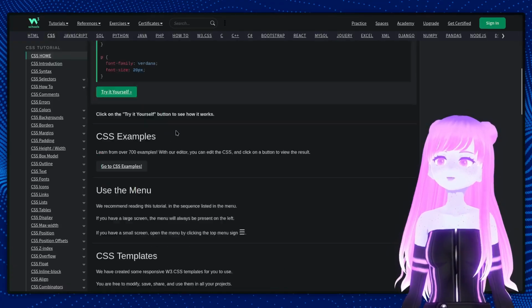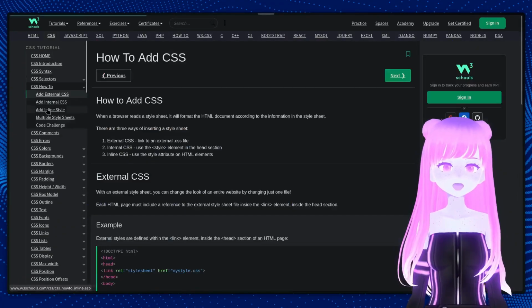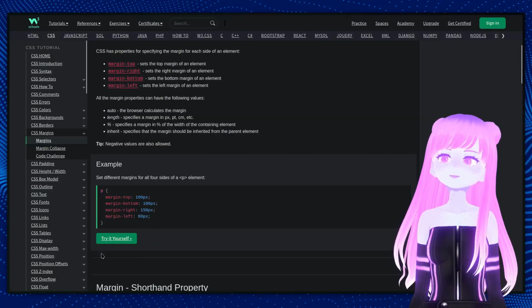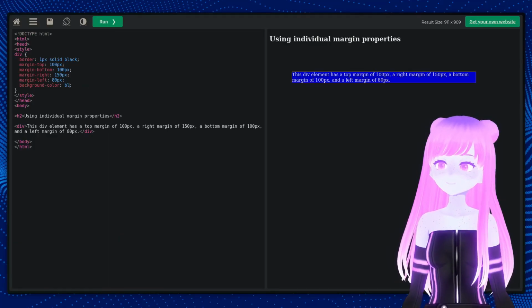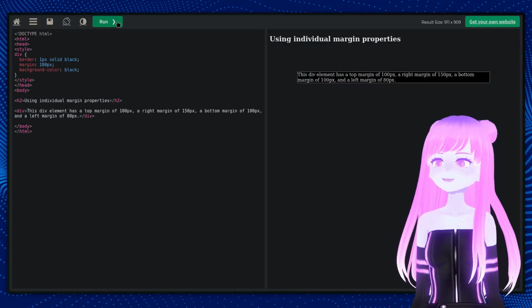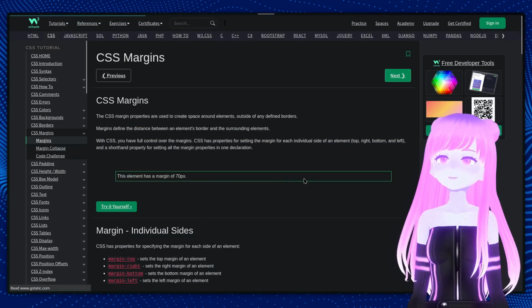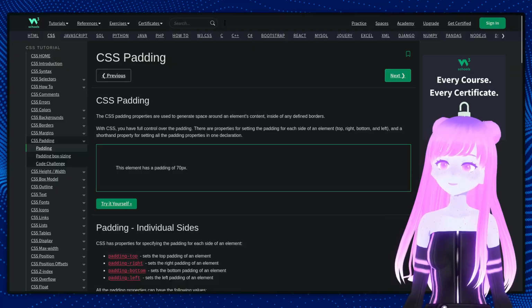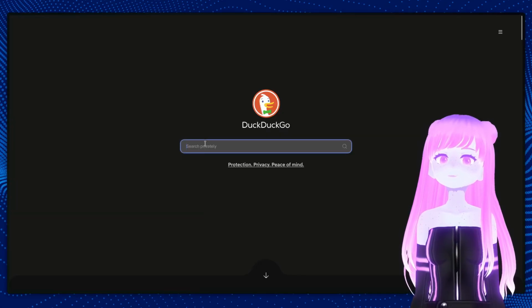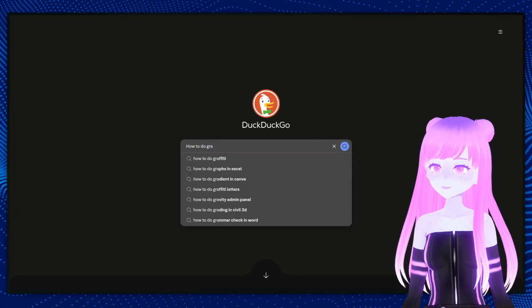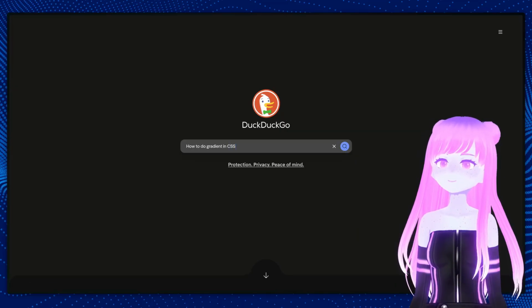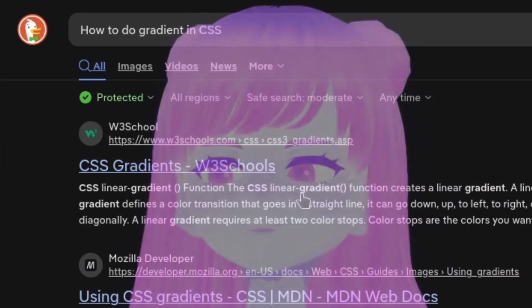They simply lay out every single CSS property that you can imagine and have a testing button so you can see how that actually affects things in real time. Experiment with it, it's super awesome. But if you're in a rush, color, background, border radius, margin, and padding accomplish most things you'll want to do. Otherwise, you can literally type into Google something like how to do gradient in CSS, and you will quickly find the answer, usually with W3 Schools.